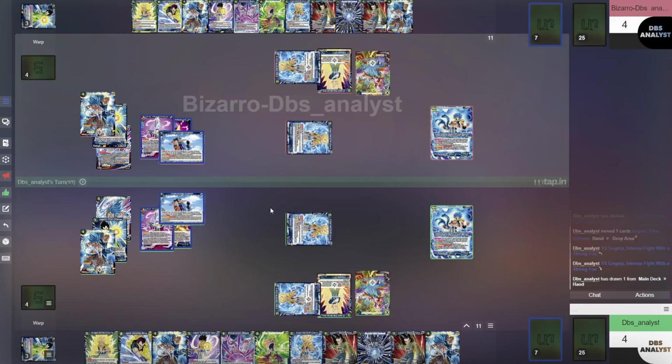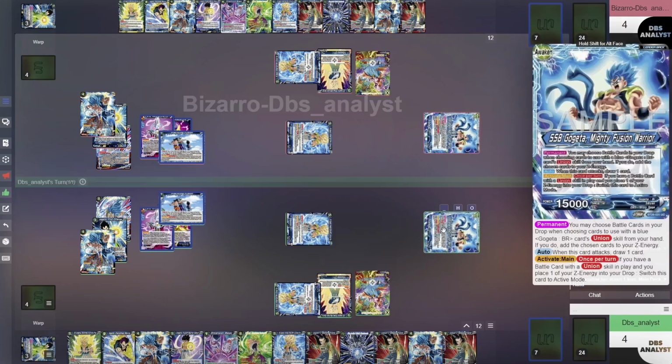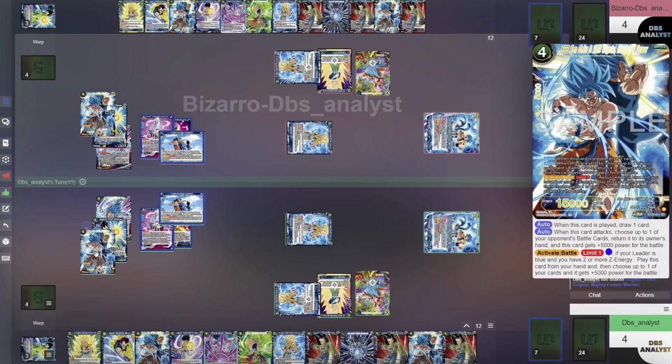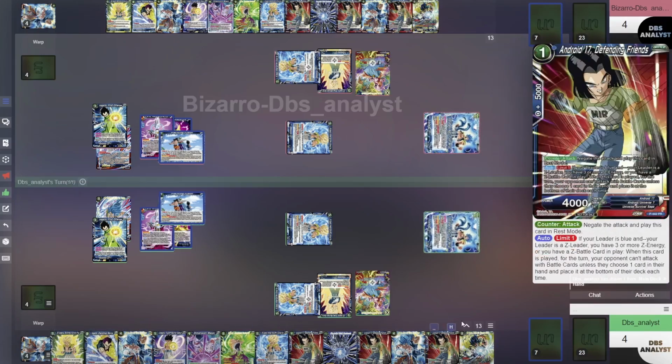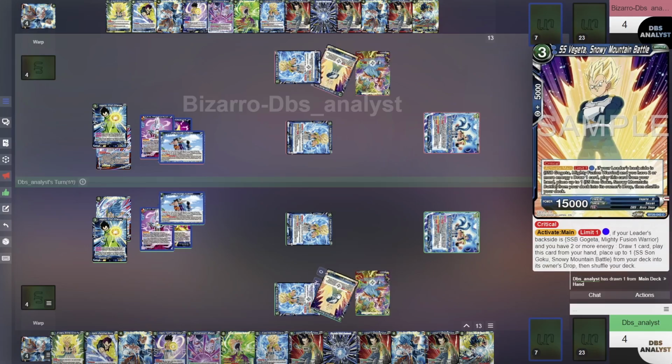We can actually swing in with a Gogeta here, drawing us a card. And then that allows us to hit for 15, and then use his ability again to send a card from the Z energy to the drop, and then restanding the Gogeta and then attacking again. So tons of draw power right off the bat. As you can see, this leader is definitely going to be a force to be reckoned with in the next set. Then we're going to pay the 1 more energy.